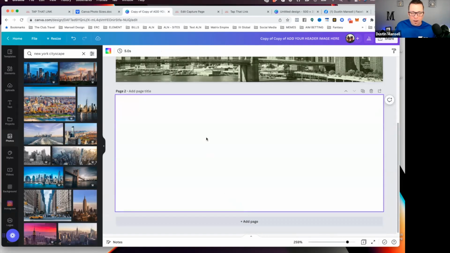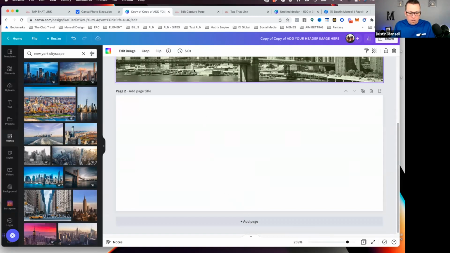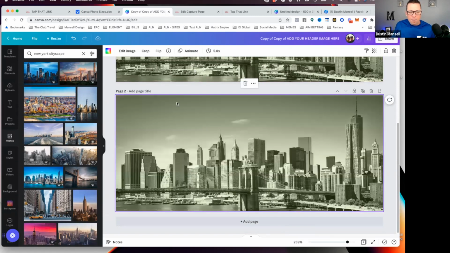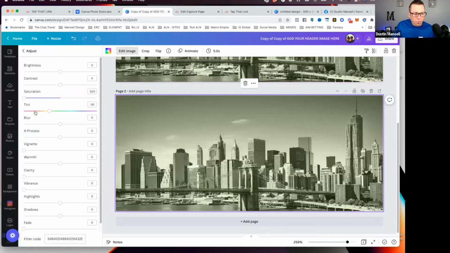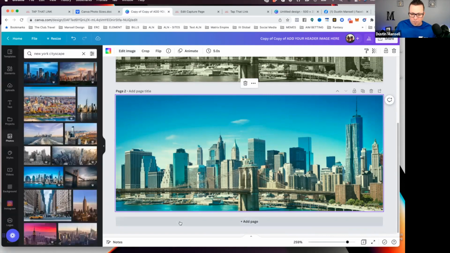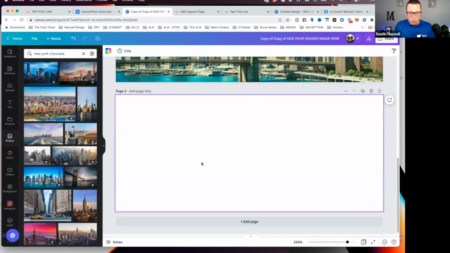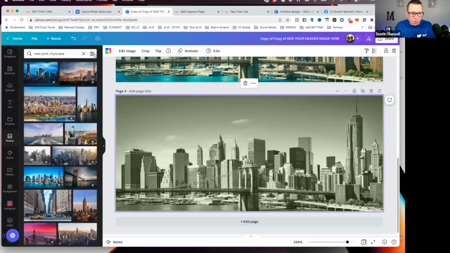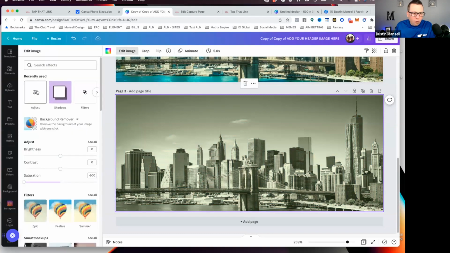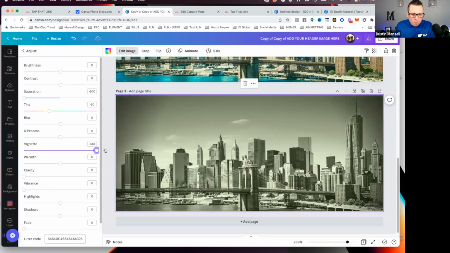So if I go here to edit an image, I'm going to copy this image and paste it right here. Maybe we'll just change the colors. We can take it back to pretty. And then we'll do another one here. Add another image. We'll do the same thing. We'll paste one here and edit this one. Make that one look a little bit cooler, maybe with some shadows. We're just doing this to mess around.